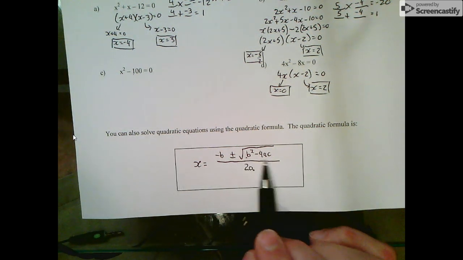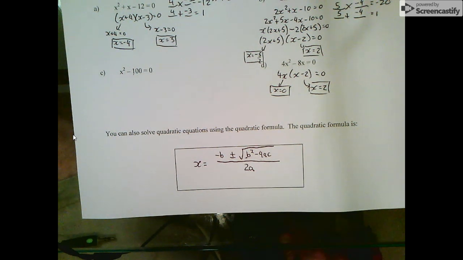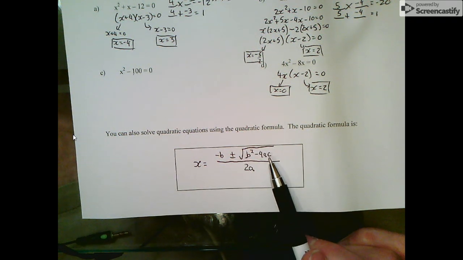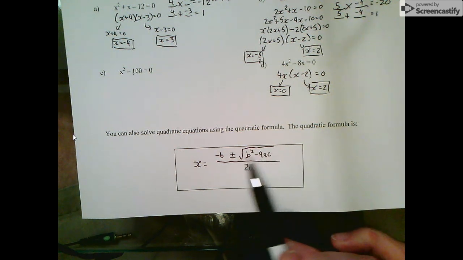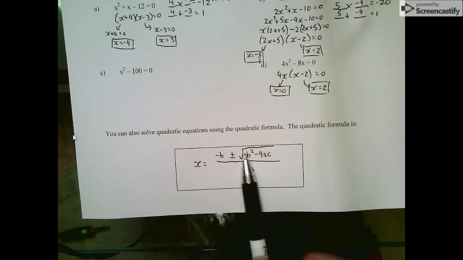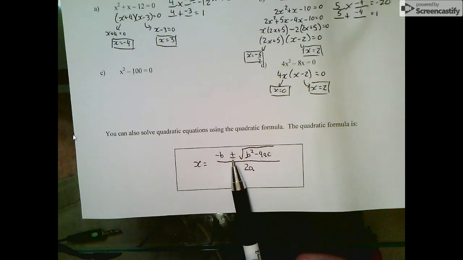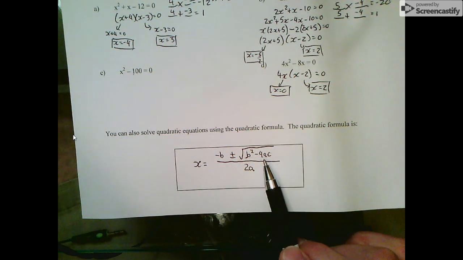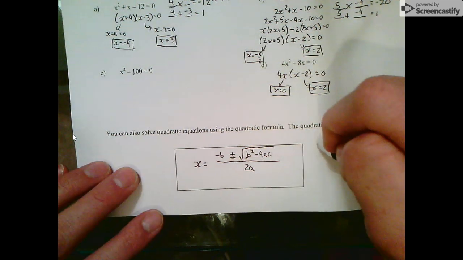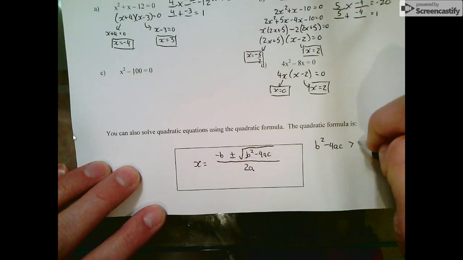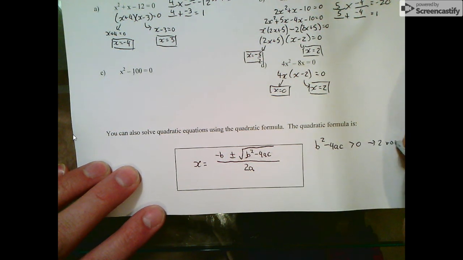So notice b² - 4ac kind of tells us if there's one, none, or two roots. Because if this whole little thing turns out to be negative, then you can't square root it, so there's no answer. If it turns out to be positive, then you can square root it, and then the plus case is one root, the minus case is the other. If it turns out to be 0, then adding or subtracting it makes no difference on the answer, so that's when you'd have 1. So greater than 0, 2 roots. Equal to 0, 1 root. Less than 0, no roots. So b² - 4ac greater than 0 gives us 2 roots.